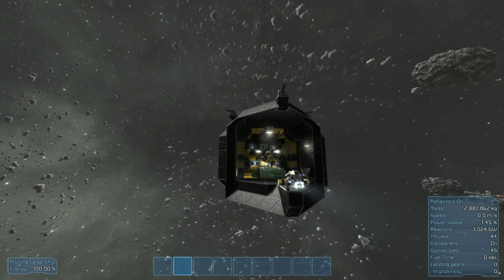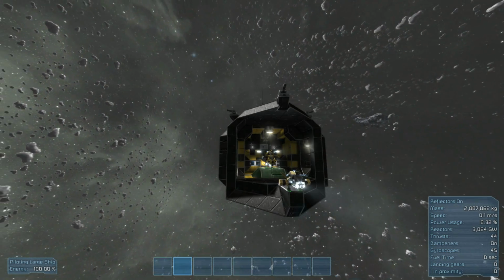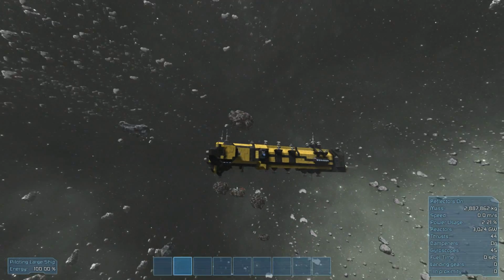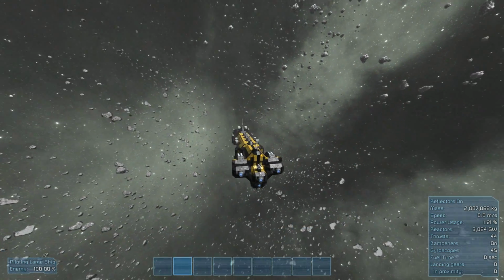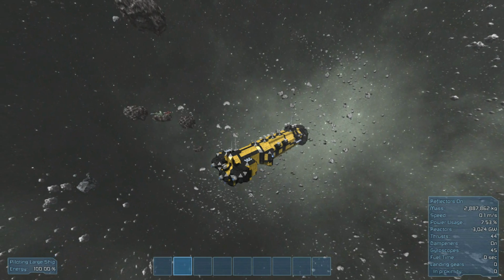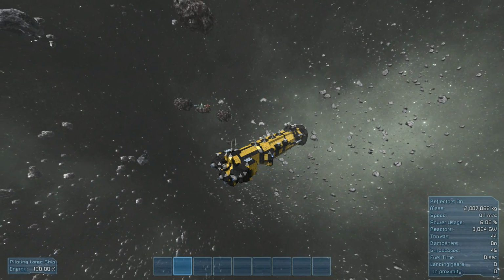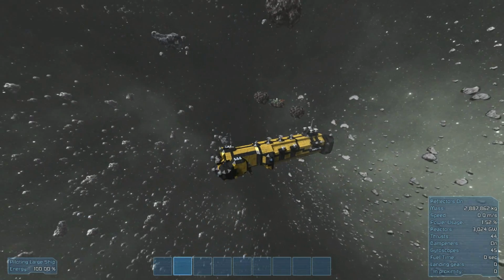So power usage, pretty high there. Just for a turn, we're using like 10% of our power. And we're moving the mouse ever so slowly. And where did we go? Uh-oh. Oh, there we are. We haven't even completed our turn. She's a big girl. All right, let's keep turning. Try to do it gently.